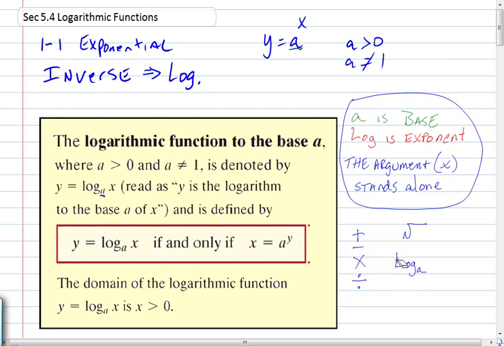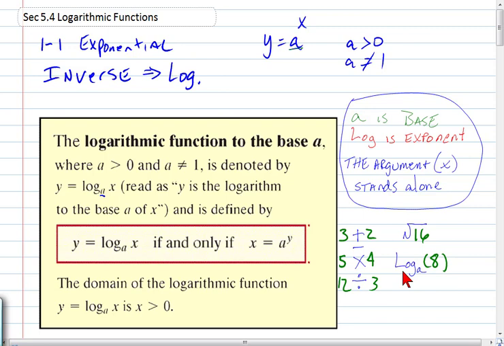Well, I'm telling you now, these letters in this particular combination, even though it looks like a word, log, is actually a mathematical operation, just like these are mathematical operations. And just like these operations mean nothing without numbers in them, this operation means nothing without a number in it. You've got to have an argument if you're going to have a log.